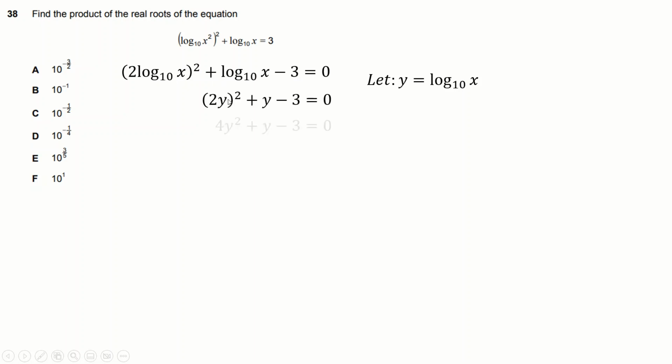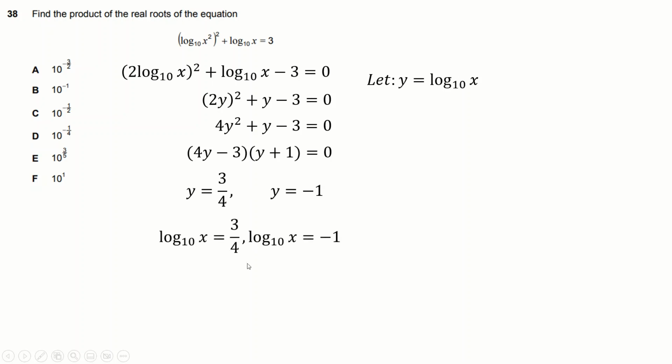This becomes 4y squared, of course. Looking for the solutions of this, it factorizes, which is nice. So the solution is either y equals minus 1 or y equals 3/4. But going back to here, we replace the y's with log to base 10 of x, and then just raise both sides to the power 10. And this looks awkward, but actually you're looking for the product of the roots. So we're just looking to multiply these two things together, add the powers up to make minus 1/4, and that is one of the answers, which is good.